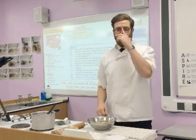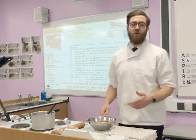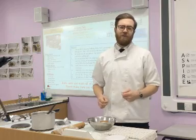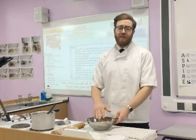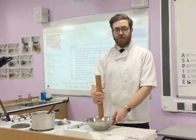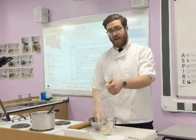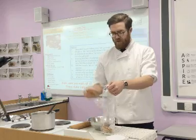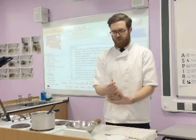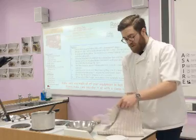So you've got two options when breaking down your digestive biscuits. You could use rich tea biscuits, or you could use something like ginger nut if you want to add a different sort of element to it. You could put your biscuits into your bowl, use the end of a clean rolling pin and crush them, or you could put them into a sandwich bag, and just be really careful with that sandwich bag, just in case you don't have a bowl big enough.